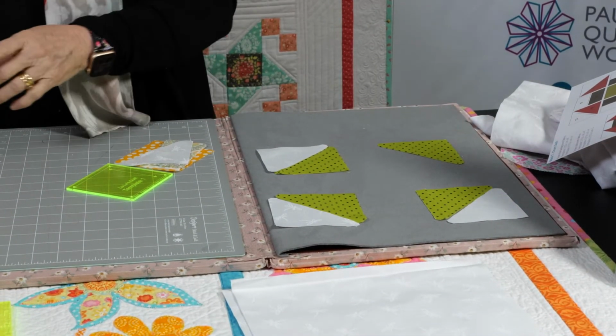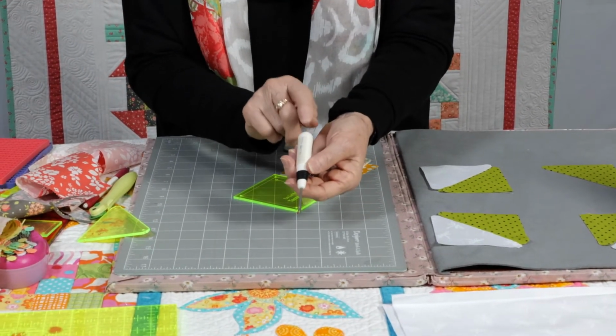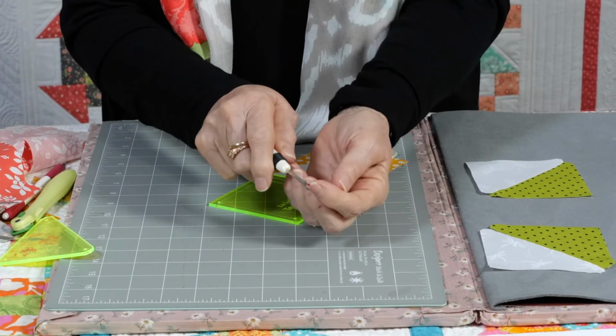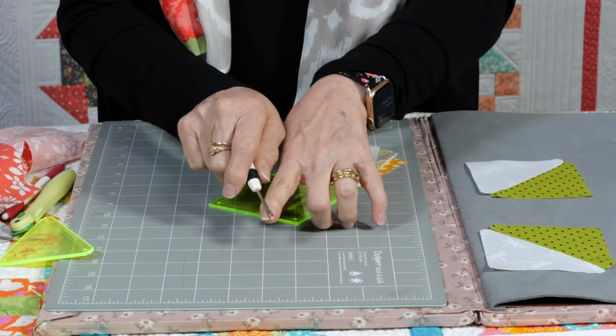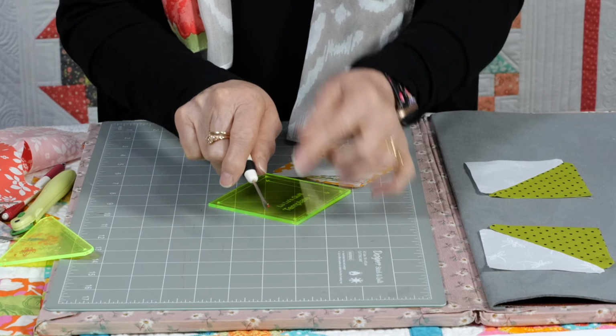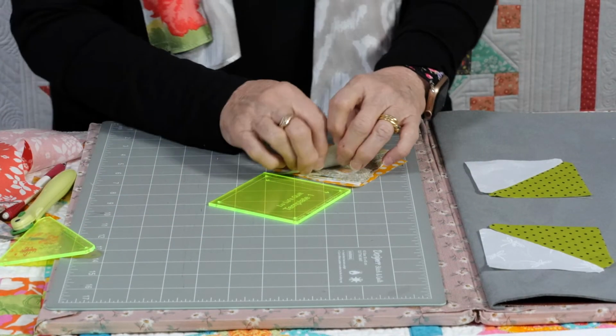But talking about reverse sewing, fantastic unpicker, or reverse sewer as I call it. It's got a really nice handle that you can grab hold to, and I really could not tell you how many years I've had this unpicker, and it's still as sharp as the day I bought it. It really stays sharp for so long. So that's what I would use to do my reverse sewing.